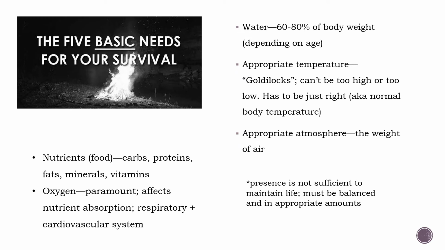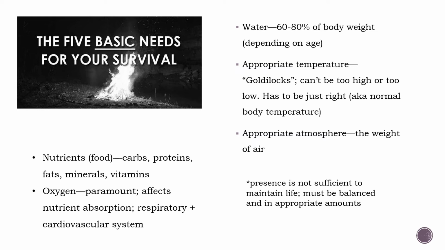In addition to the necessary life functions, there's also 5 basic needs for survival. So this would be nutrients, oxygen, water, appropriate temperature, and appropriate atmosphere. So nutrients, generally coming from your food or perhaps some of the drinks you consume, things like carbs, proteins, fats, minerals, vitamins. Oxygen, obviously very important. It affects nutrient absorption, and it's the respiratory and the cardiovascular system working together. Water, 60 to 80% of your body weight, depending on age, is made up of water.